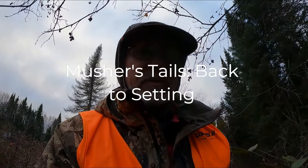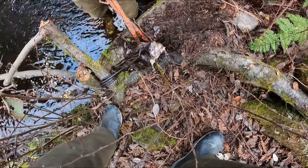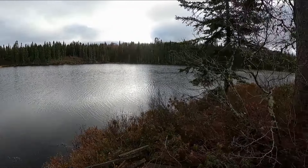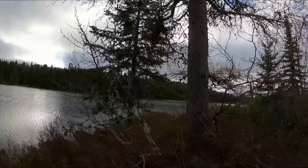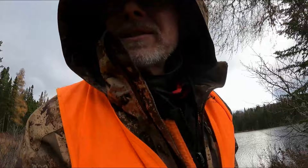Hello, welcome to Musher's Tails. Remember that color trap connected on a rat. Not much filming today — we're setting and setting the last line and don't have time. There's the same old stuff to film over again, just to show you moose hunting pressure. There's a moose hunt line there. I see one over there; we passed two on the way here.